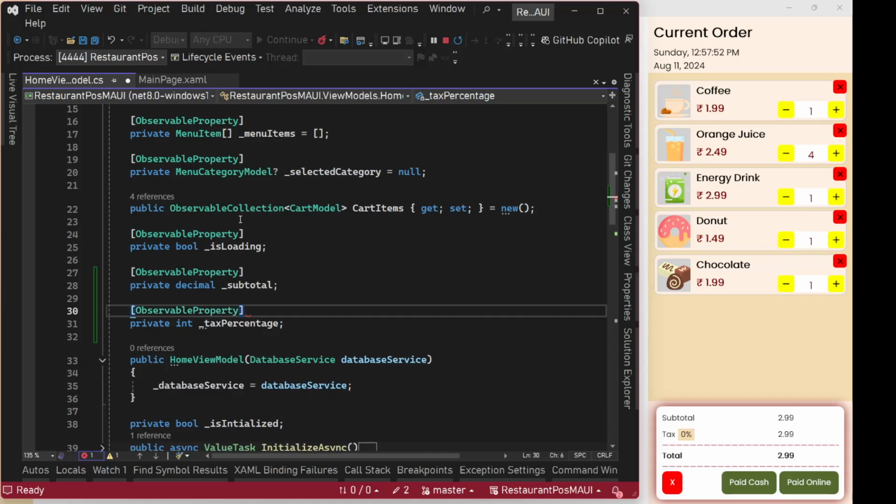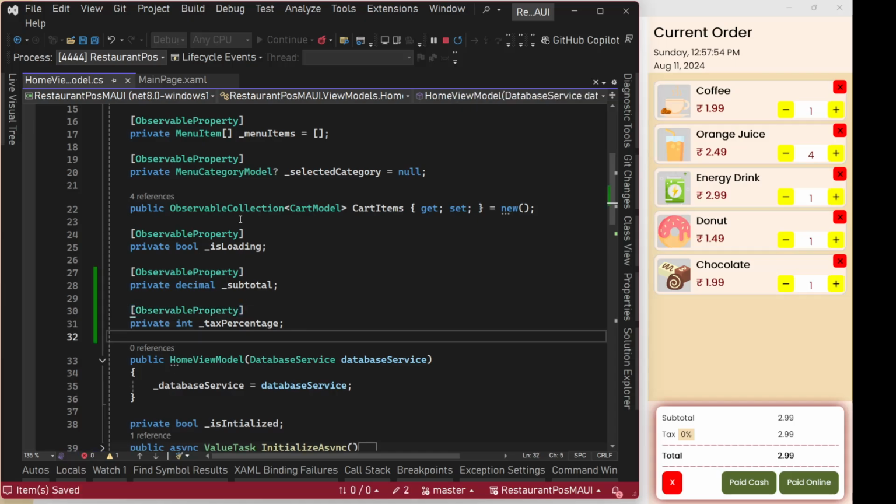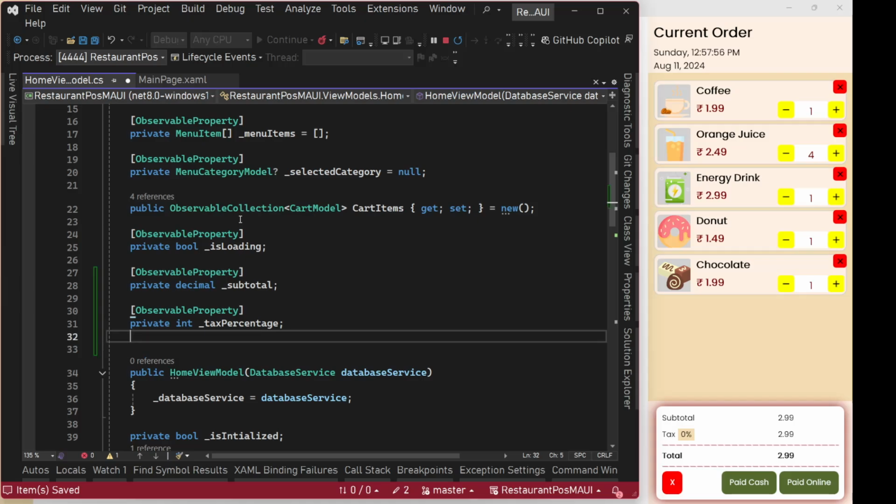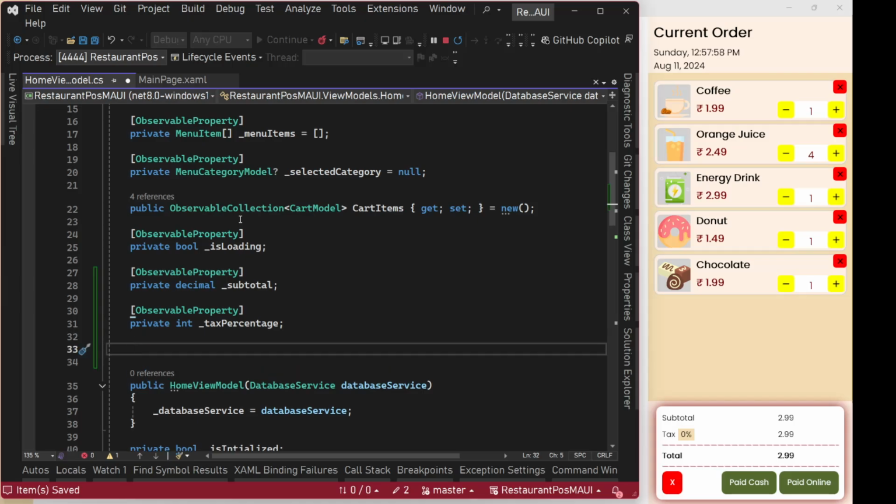This is also going to be an observable property. Okay, then we'll have tax amount as well. So this is percentage, and this tax amount would be calculated on the basis of subtotal. That means this tax amount property will depend on subtotal and tax percentage. So that is going to be a computed property.